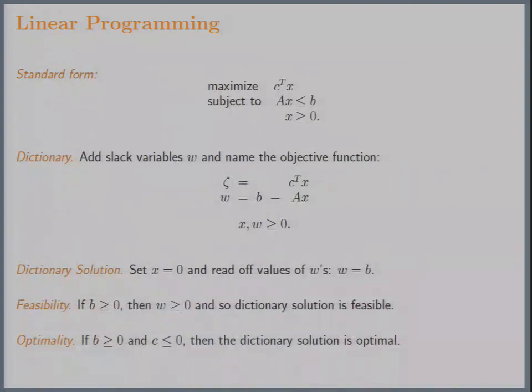I call it standard form if the constraints are posed exactly like this, that you have some linear inequalities. So we have this matrix A. I will try to be consistent in my notation later, and A will have m rows and n columns. And so we have AX less than or equal to B, where B is an m-vector, and by less than or equal to, I mean that each component of the vector on the left is smaller than or equal to the component on the right. And also the vector X I'll take to be non-negative.